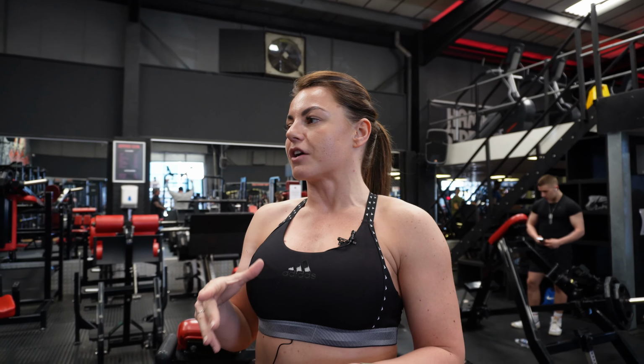We strap up. Make sure everything's in line. I'm thinking about putting my weight into my supporting leg here. This leg is literally just for stability. So core engaged, keeping everything nice and tight. So I'm going back. My knees are not coming forwards.